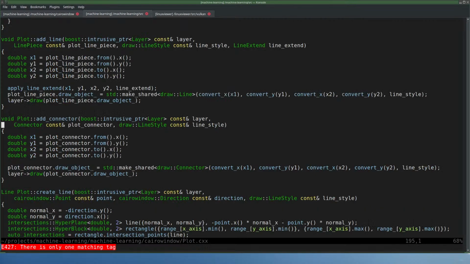So we have to separately pass the data from the connector. Might as well do that here.